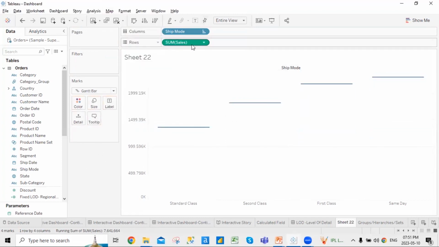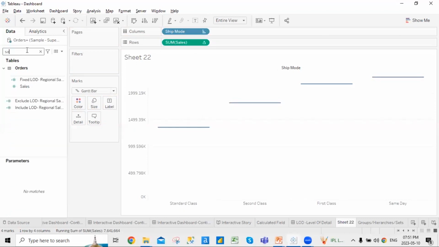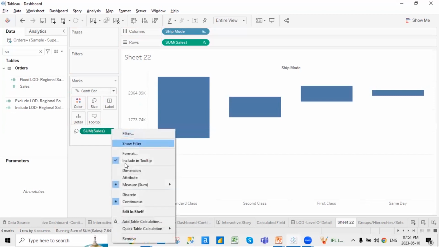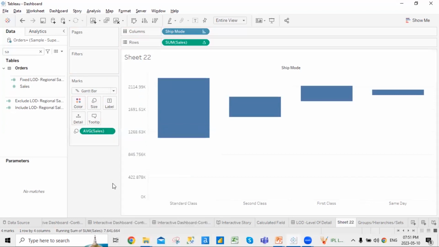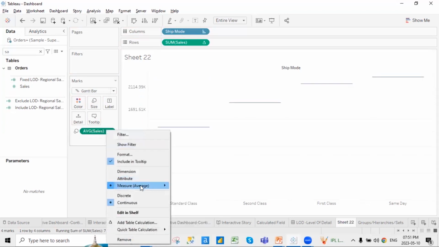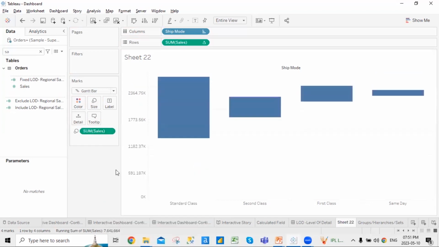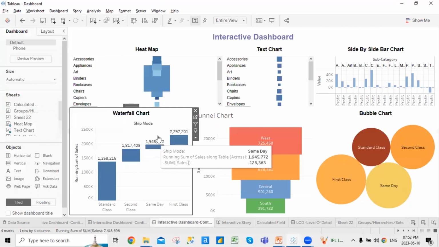Sorry, my bad, not this one, but you can bring the sales over here. From here, you bring it to the size, and you can convert it to an average or not. So keep it as a sum only. Then it will create a chart for you, similarly to the way I have created over here.